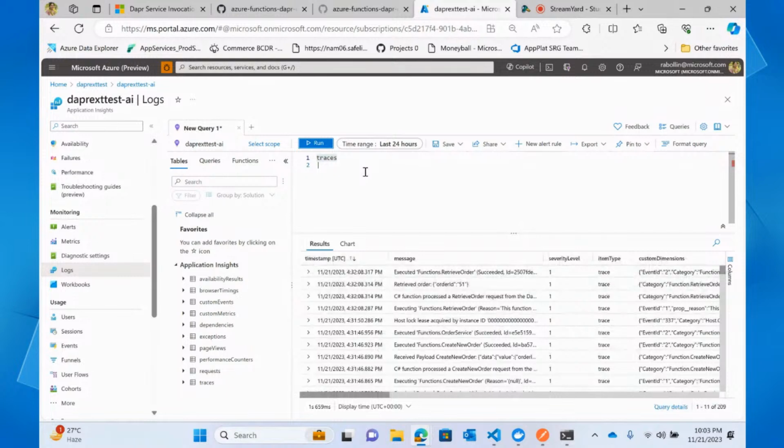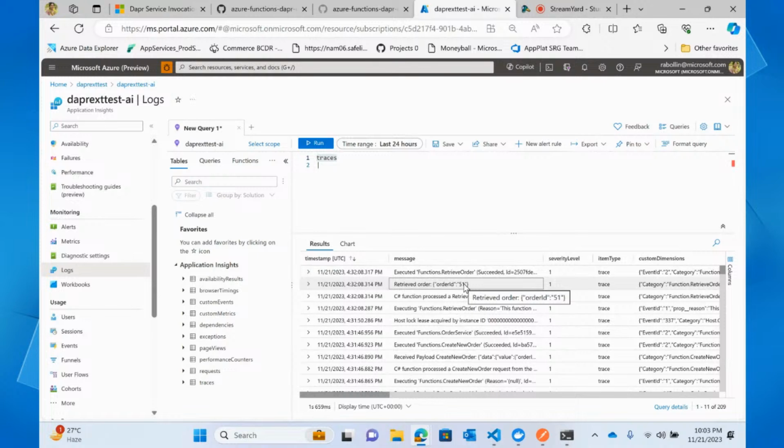Yeah. So if you see here, this is order ID 51, the one which we created just now.